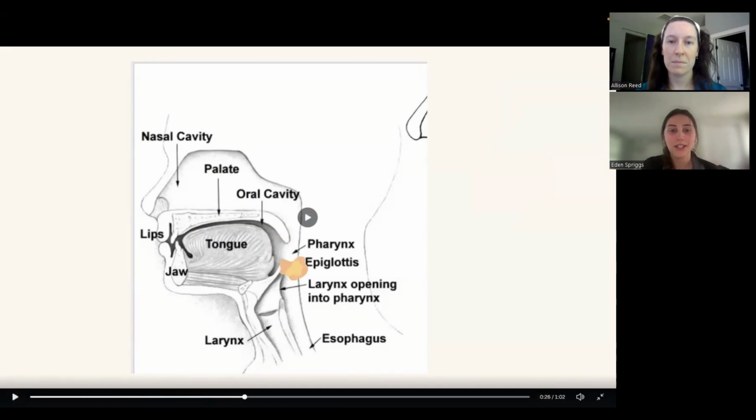The pharynx is a muscular tube that connects the mouth to the esophagus and serves as a sort of intersection where the pathways for food and air cross. During the pharyngeal stage, the muscles of the pharynx contract to move the food downwards towards the esophagus. During swallowing, the airway is temporarily closed off to prevent food or liquid from entering the lungs. As the food enters the esophagus, the esophageal phase begins. The esophagus is a muscular tube that extends from the throat to the stomach. The muscles of the esophagus then contract to move food down towards the stomach.